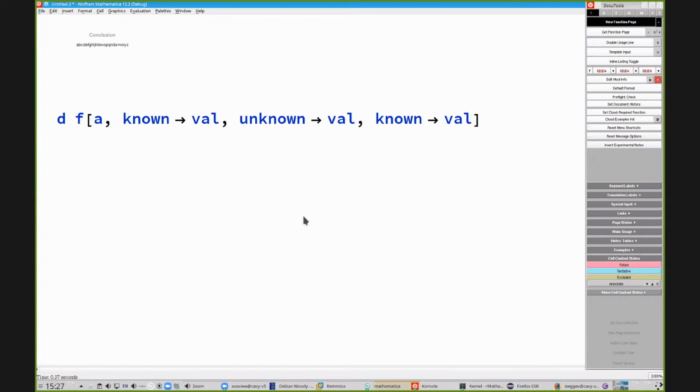Where you run into trouble is this case, where you have both a known and an unknown in a single slot, because the options pattern doesn't just match sequences of rules.